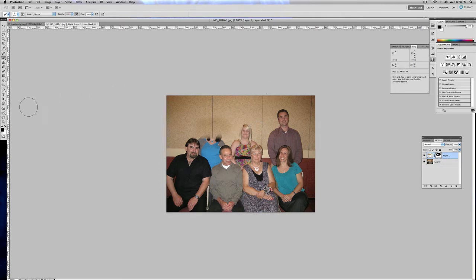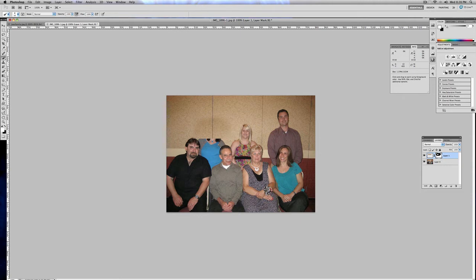Okay. And we'll go back to white, maybe lower the brush size a little bit to bring some of this mask back. And get it right there. And her head is now officially gone.